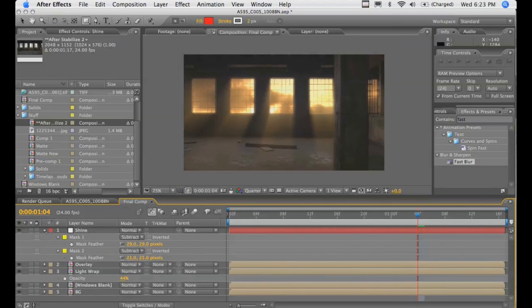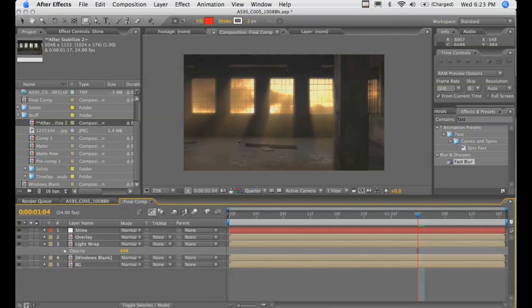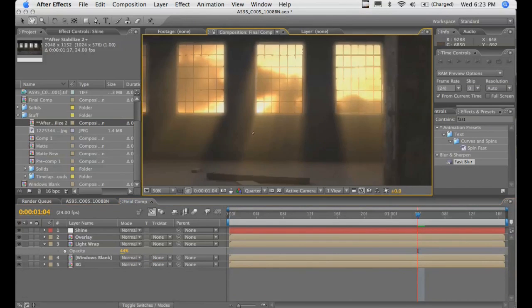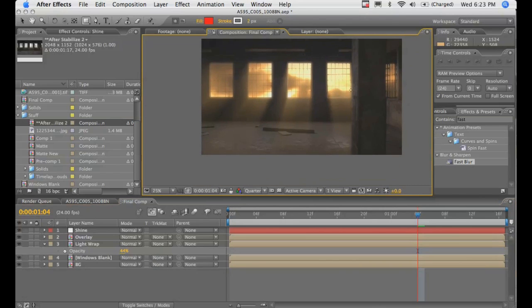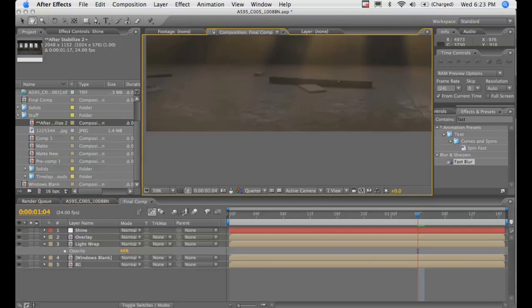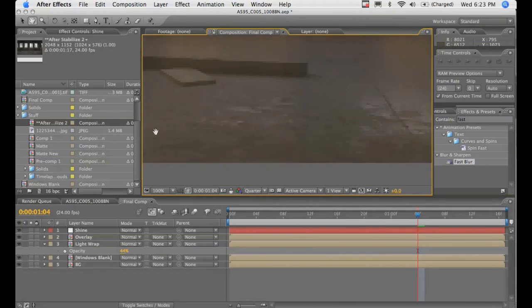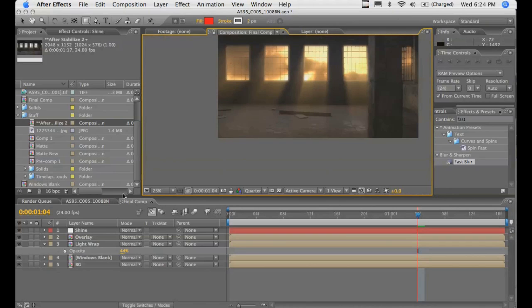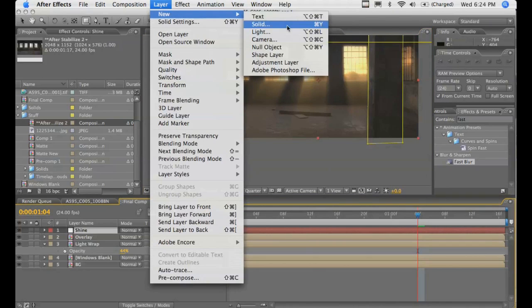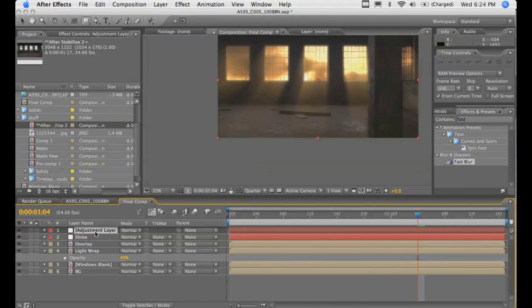Cool. All right. So lastly, just on a color correction note, if you look at this, of how red and warm this is, the floor still isn't quite giving off that same thing. If you look at these pools, they're still a little cool. So I just warmed up the floor a bit. It was really easy. I just threw an adjustment layer on there.